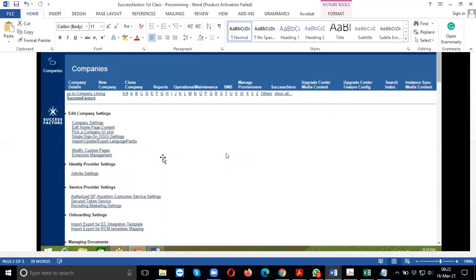We use it for operations maintenance, or it can be for reports, or in case we need to upgrade our current SuccessFactors system, we need to purchase or procure any details or integration content from the SuccessFactors store, right? Or in case we need to upgrade any media content, so we will access provisioning for that. Or if we are activating the single sign on, or we are importing the data models, right?